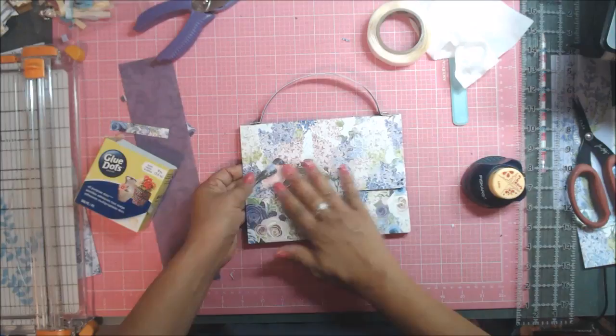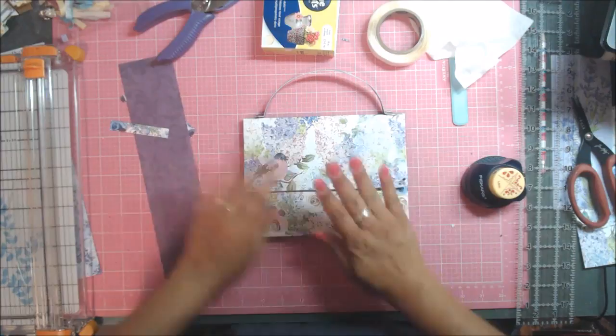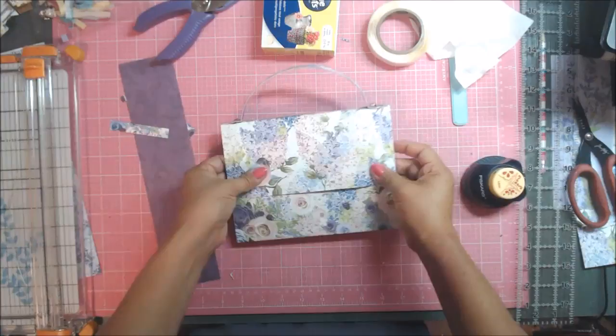And if your paper is a little bit wobbly or whatever, mine seems a little bit wobbly, I don't know why, I'm going to go ahead and embellish it a little bit and then that'll stiffen it up. So yeah. So that's how I did this purse.